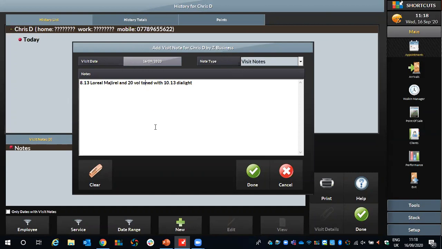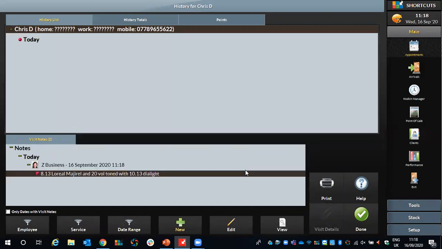And all we're going to do is simply click the Done button in the bottom right-hand corner. Now, if you're using online client information cards, which means on the tablet, clients can access their client information in the salon with one of your staff members, you can see all of this information just here. So what that does is it gives you a bit of an extension of your reception desk.